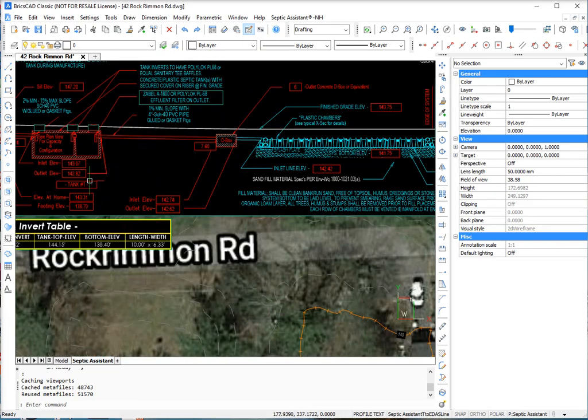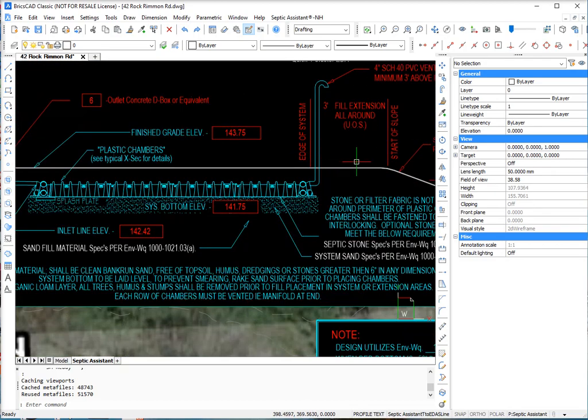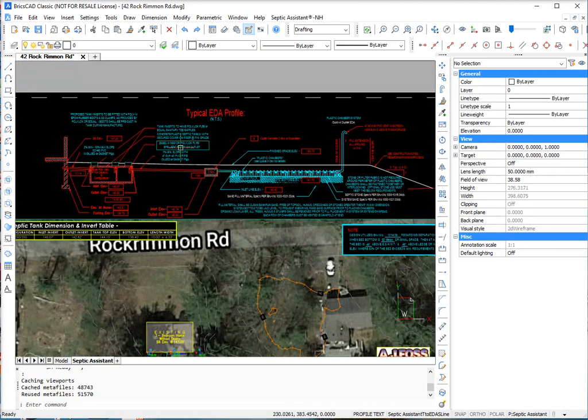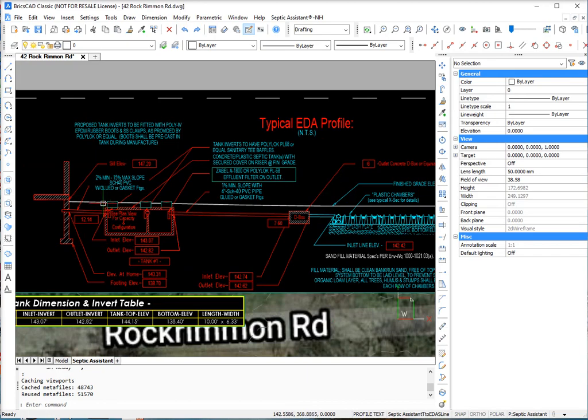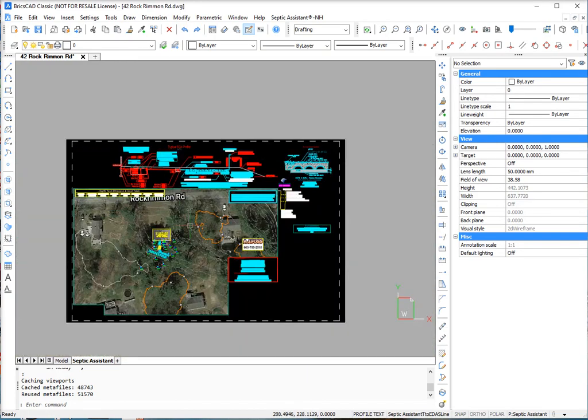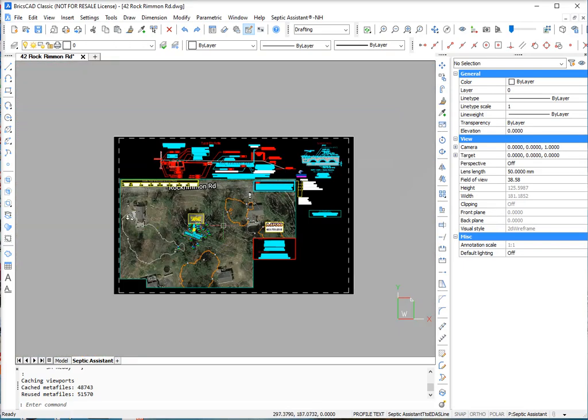We've put all our elevations in this profile, including the tank configuration. This is our 50% rule.